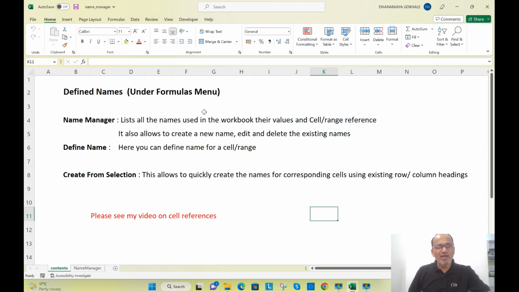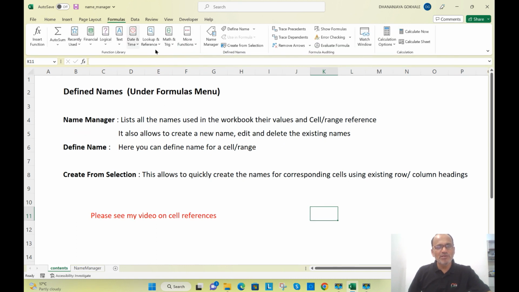This defined names section comes under the Formulas menu. Here is Formulas, and here is the ribbon portion titled Defined Names. Under Defined Names, as you can see, there is Name Manager, Define Name, and Create from Selection. So what is Name Manager?